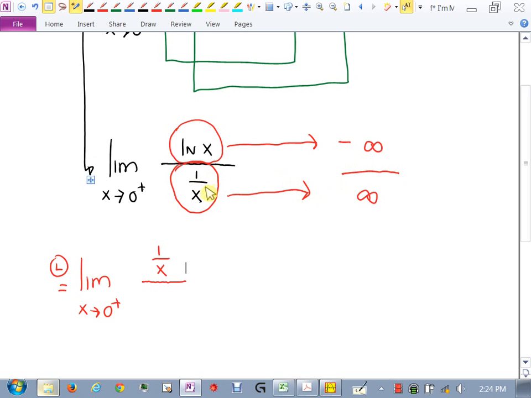So you have to rewrite that as what? x to the negative 1? Then bring the negative 1 out. This right here is x to the negative 1. So when I take the derivative, it's negative 1 x to the negative 2, which is equal to negative 1 over x squared.